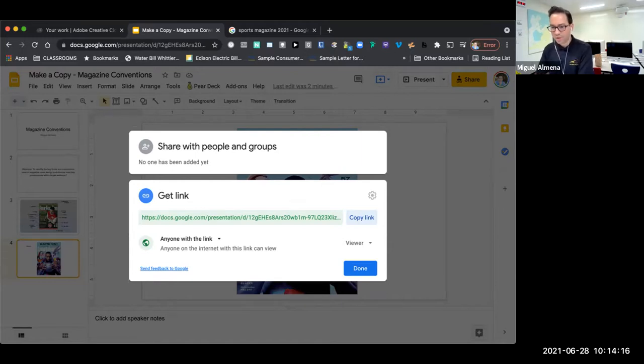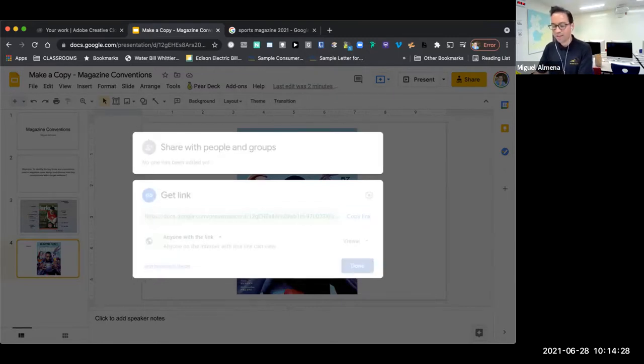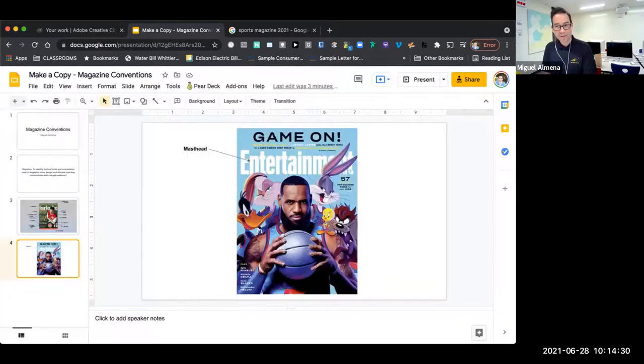And of course, you definitely want to be in your Google file so you can make that copy. But here it is for you, ladies. Feel free to make a copy of that, and you can start adding your cover and then labeling the parts of your cover. Okay. So I'll post this up momentarily. We'll talk to the class, get them going and set. Obviously, I'll post up this video too.